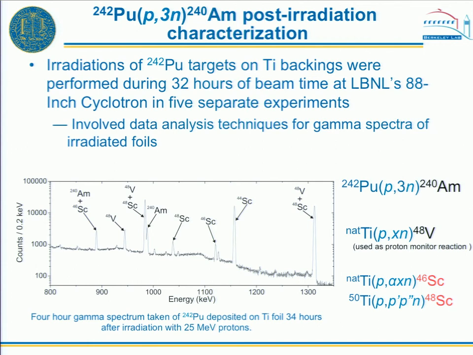And the plutonium foils that we get out, or the plutonium on titanium foils, once we count them in a gamma spectra, look largely like this. We have some background, but then very distinct peaks coming off the top of it. Those distinct peaks are coming from the gamma rays that are emitted from the radioactive decay of all of the isotopes produced in the irradiation. You can see the peaks are identified from various proton-induced reactions. You can see here I have my americium-240 peak and another one here.